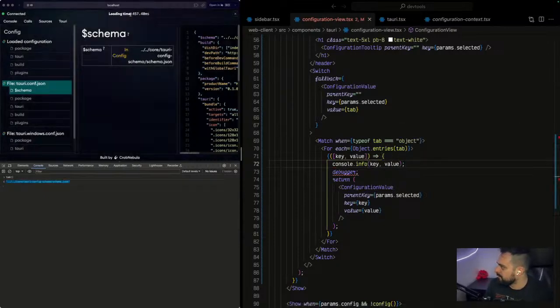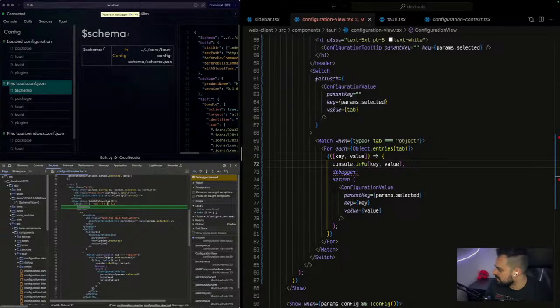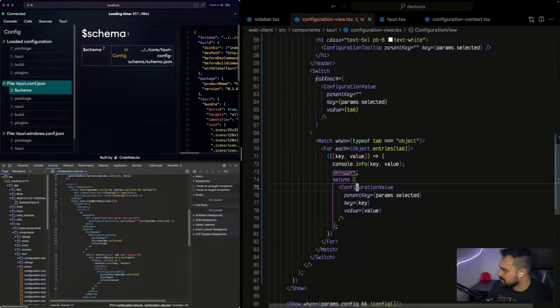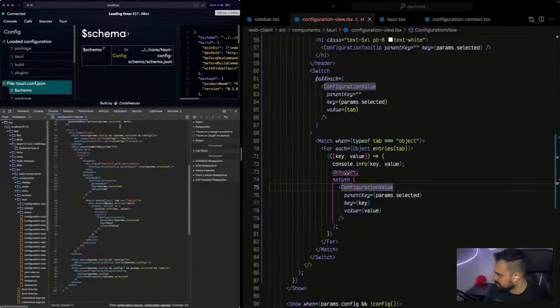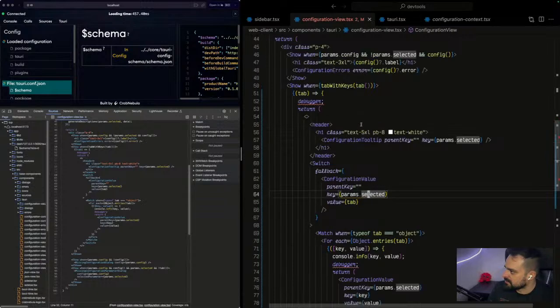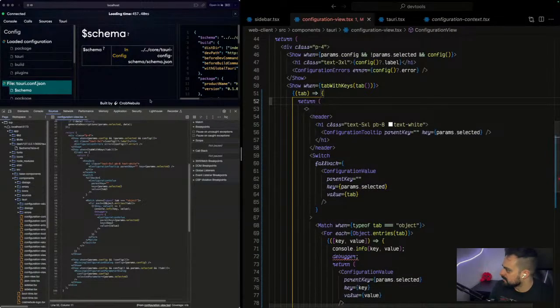So this is again the same tab, and then it's not showing anything. Let's remove this one so it doesn't bother us.